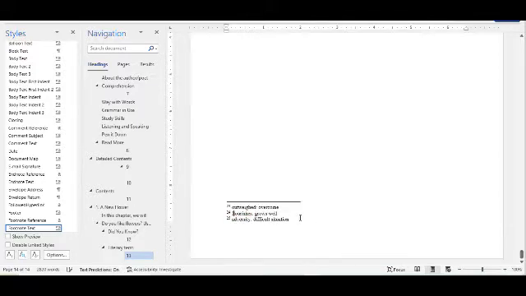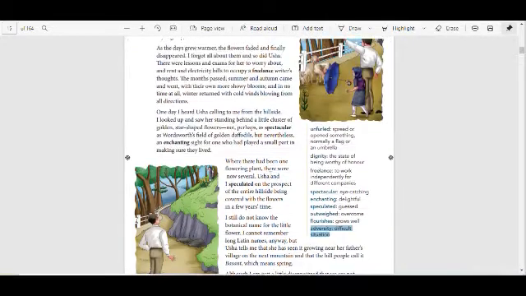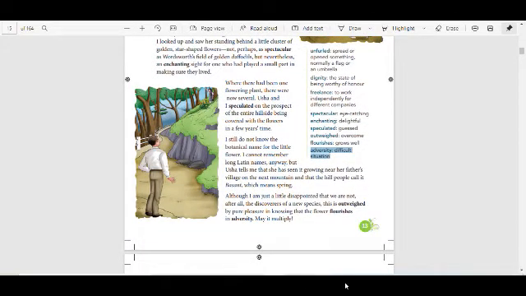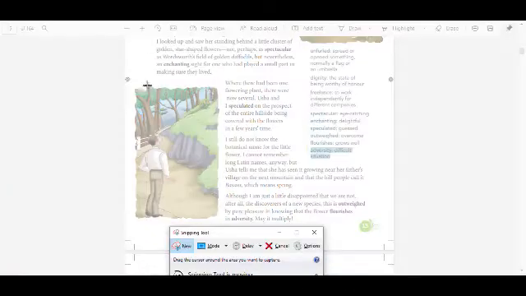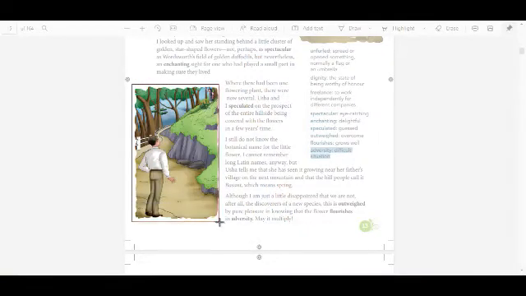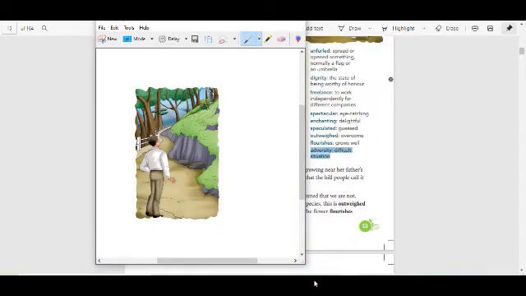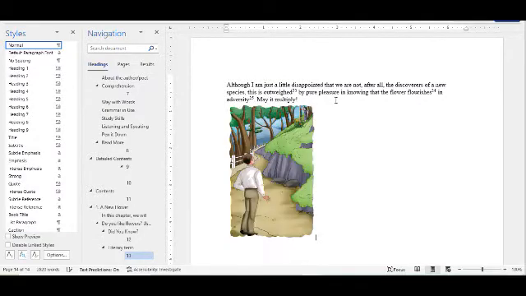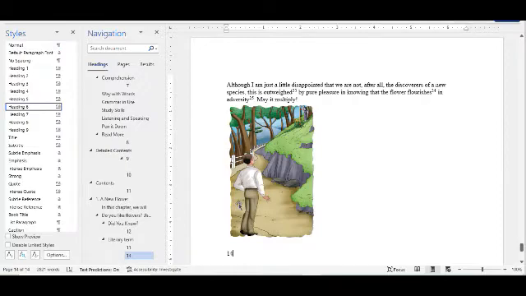So we are done with all the footnotes for this section. We do not have any subsections. Only thing is I have an image. Copy that, come here, paste it at the end of that page. So now I'm done with page 13. So I'll put 14 and say it's heading 6.